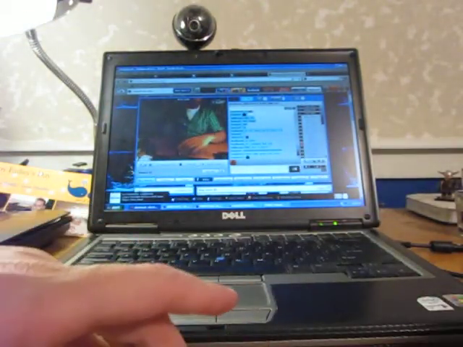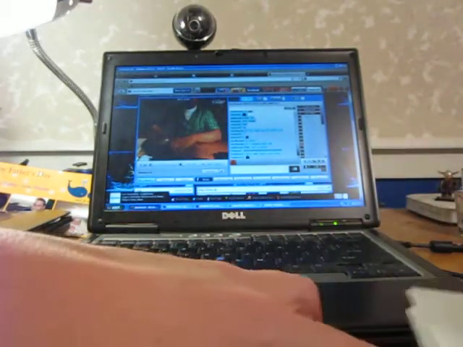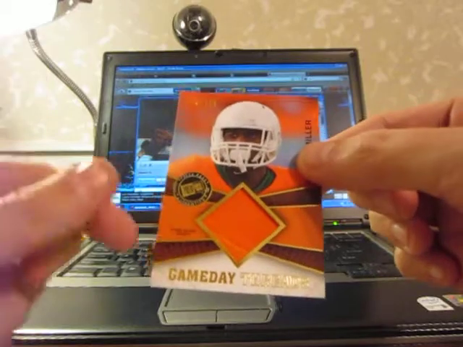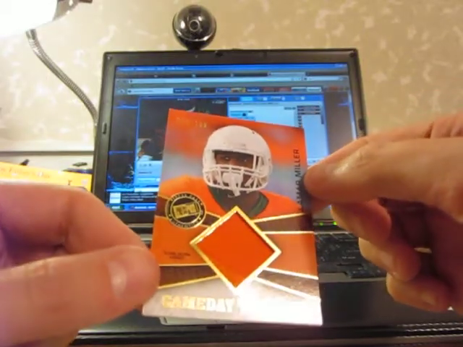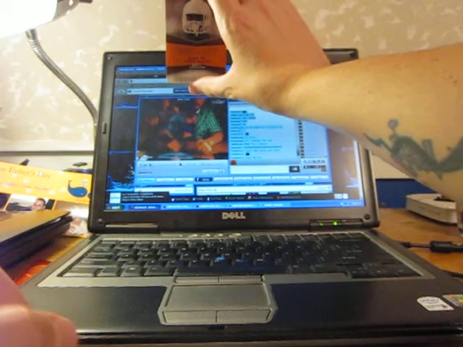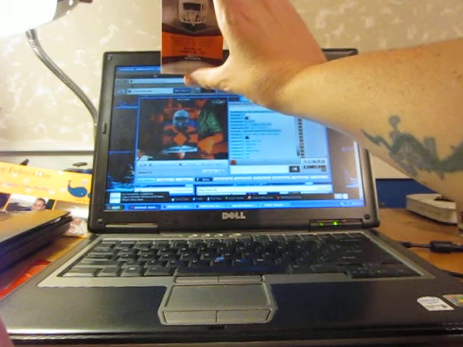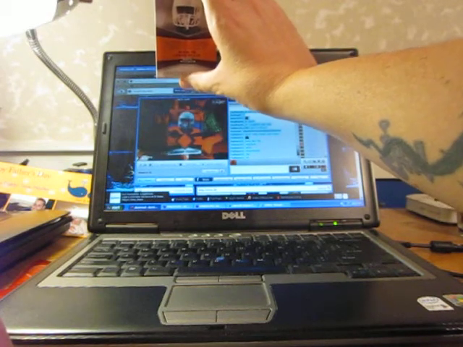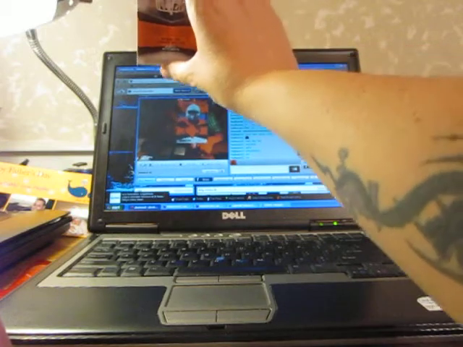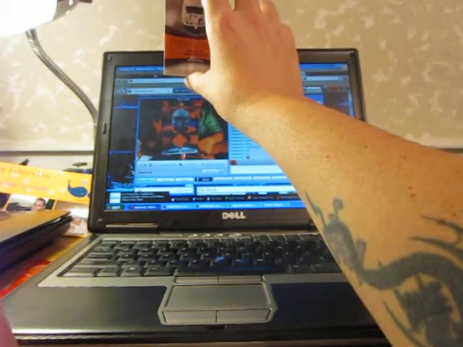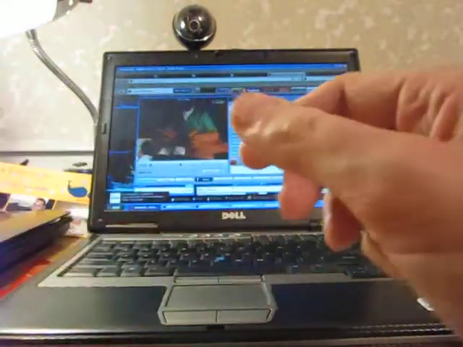This is actually hilarious because I've opened three of these over the past few weeks, and every one I've opened, the last three I've opened, we started with the same guy. Who's it going to be? It's the jersey card for the Dolphins of Lamar Miller again. Pulled him three times out of the last three boxes I've opened. Every one a jersey. And this is from the same case. Frickin' Lamar Miller. So for the third time, number 32 of 199, Lamar Miller jersey card.